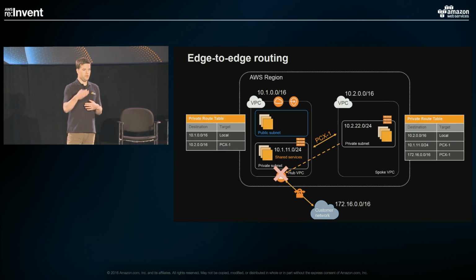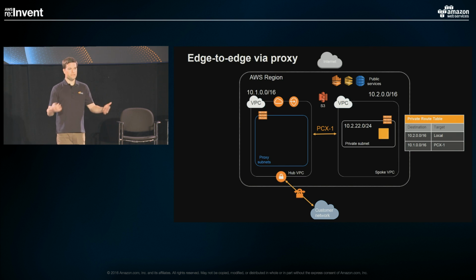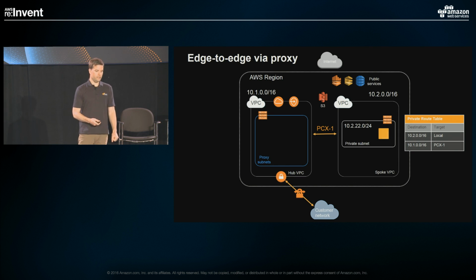So I can't be peered with something and then reach other things that VPC is connected to, whether that's exterior networks or other spoke VPCs or the VGW or the IGW or the VPC endpoint. All of those are transitive relationships. All I can do with a peering connection is talk to the actual CIDR space in that VPC that I'm peered with. But what if we do want to facilitate that kind of connectivity? What are our options there?